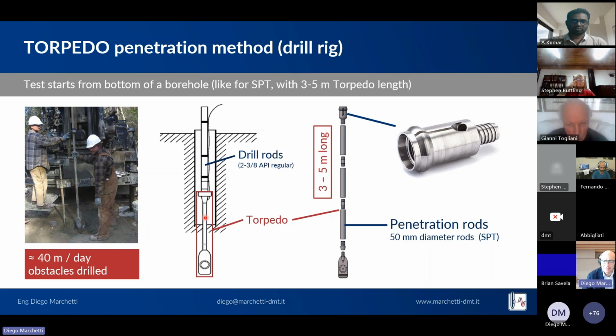And then when the height of the torpedo is concluded, everything is taken out, the tape is cut, the cable is taken, and the torpedo, without disassembling it, is lowered on the floor, advance the hole to the next depth, advance the casing, and repeat. So this test, of course, is slower than a penetrometer, but it allows to have a productivity of about 40 meters per day. But the advantage is that if there are obstacles, like layers that are not penetrable, with a penetrometer, we hit refusal and we stop the test. With the drill rig, it is possible to drill the impenetrable layer and continue below.